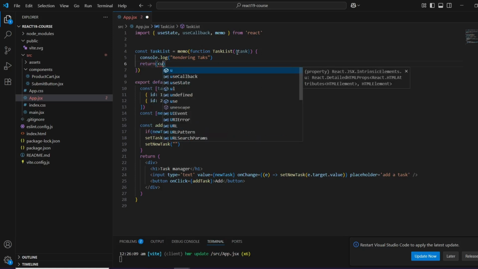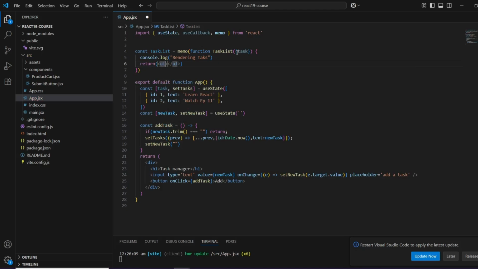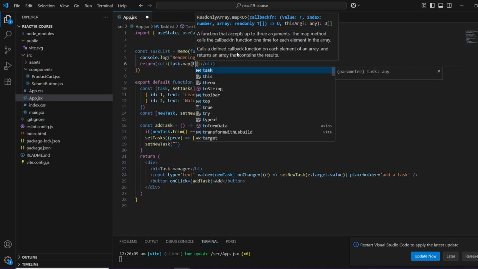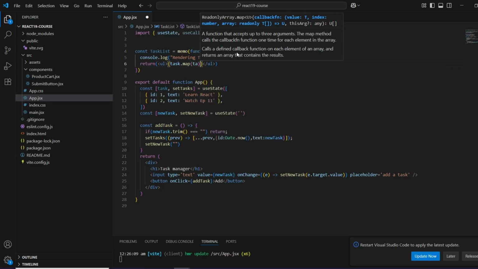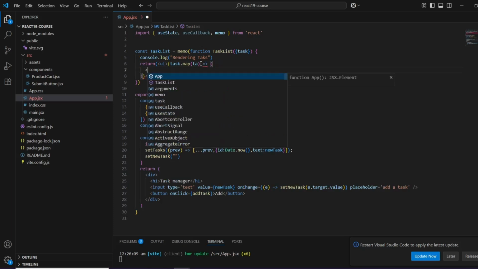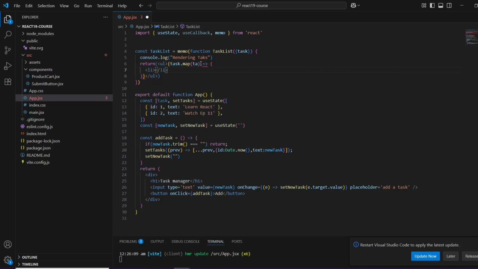So return a UL tag, and let's map through the task dot map. Here I'll get each task. I'll name it as ta, because task I already used. So for each of the tasks, let's return a list item li.